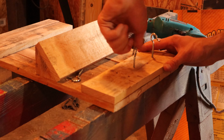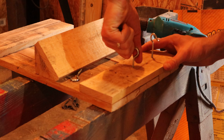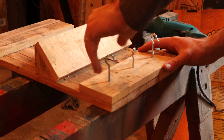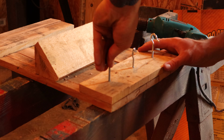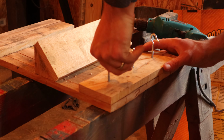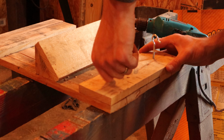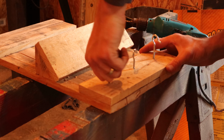All right, and honestly, that's it. We used the Cricut to put some words on it. We put mail at the top and keys at the bottom. I mean, you can do what you want. I think it looks great. Turned out great. If you want to clear coat it or stain it, that's all you. Like I said in the beginning, I kept mine pretty rustic and I left it with that raw wood and pallet feel.